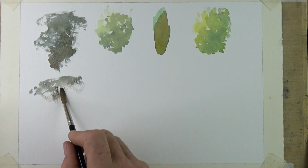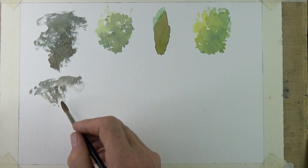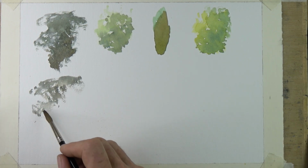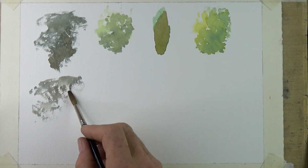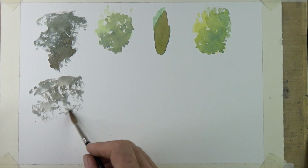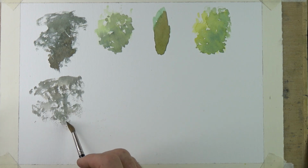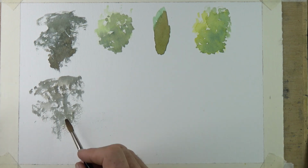Now let's come through the center and suggest some of our growth, or our trunk as it were, but covered with other things. Now let's just come out again, keeping it very, very open, if we can. Very different to this one. And then we can come down here and we can suggest more open as it's coming down, maybe just through there up to there, and then this coming out at this point, and then it will become very, very dense once more as it comes down to the base of the tree. But the whole of that was done pretty much with a very, very dry application.